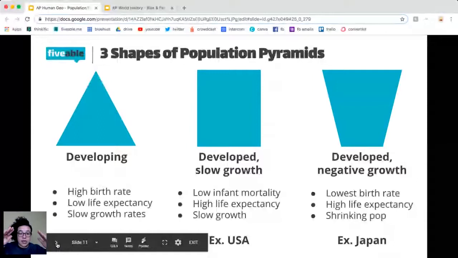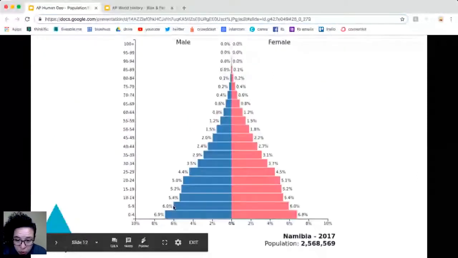You can see the life expectancy in Namibia is not that high. It kind of trails off after 60. People do live longer, it's not like everyone just dies, but generally there's a pretty low life expectancy, and the birth rates are massive, right? This bottom base is huge, and then you look at this jump. Where do all those children go? We have way less 5 to 9 year olds than we do 0 to 4. That's because of a high infant mortality rate.